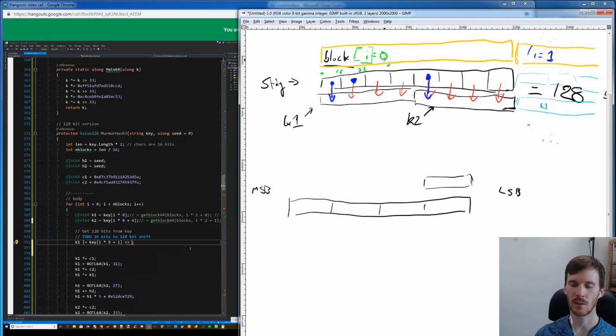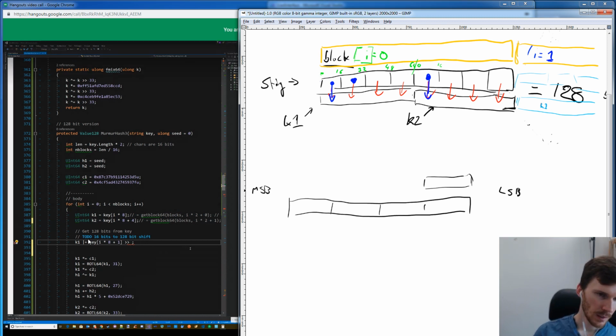Not 64, 48. Is it base 16 or something? It's not base 16. It's just 16-bit blocks, I guess.